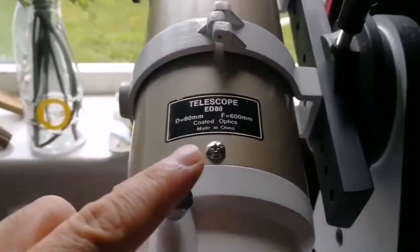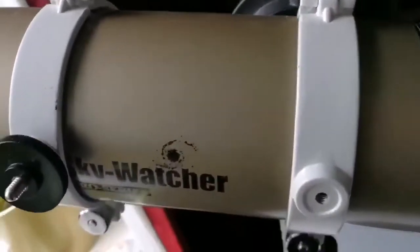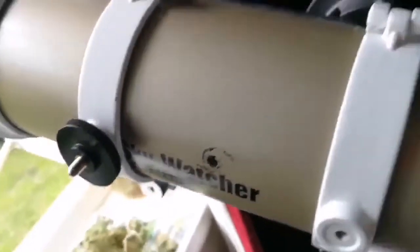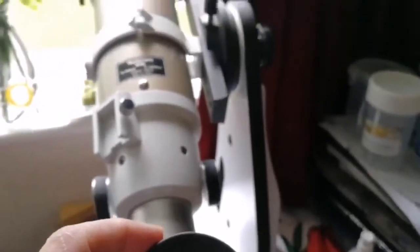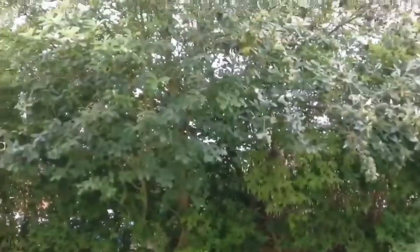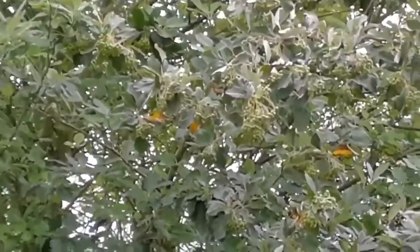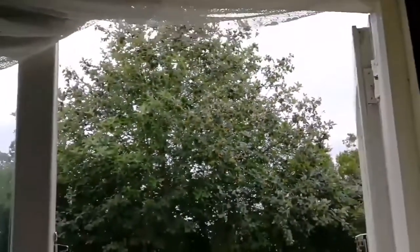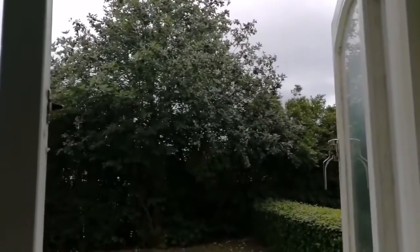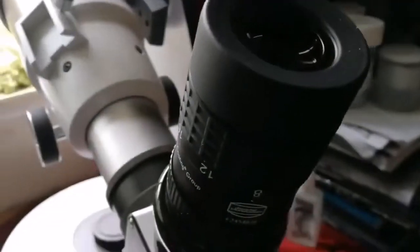The telescope is my trusted and lovely Sky-Watcher EvoStar ED80 Pro Series Gold version, and I call it semi-APO, but I think this is APO practically. And yeah, nice, excellent views. What you were seeing were these tiny fruits on this tree. And if I go back, zoom back again, you will see how tiny they are. Yeah, it's around 12 meters away. I'm really impressed.